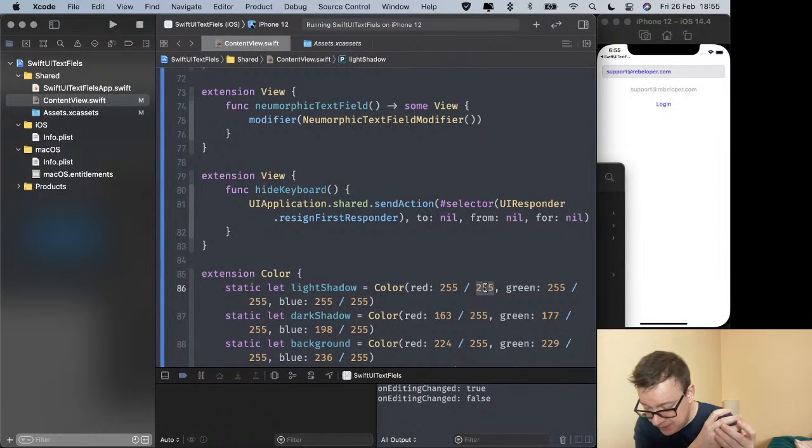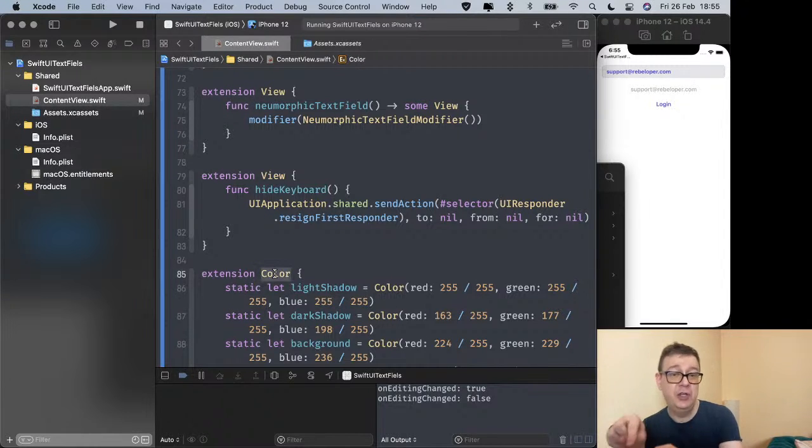Atozi says, what's the difference between static let and just let? Okay, so static let means that we can access it by just going Color dot light shadow. That is why static means that you can access it. You don't have to initialize the color, for example. If you just go with let, you have to initialize the actual struct here, the color, and then you can get the light shadow. Whenever we don't use static, we might want to use singletons, but I don't really recommend them. So yeah, it's not a good practice to use singletons.